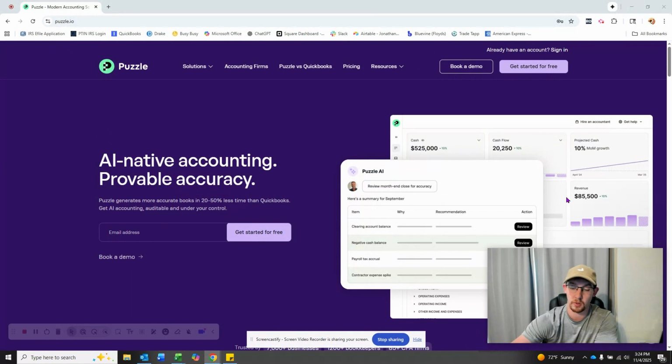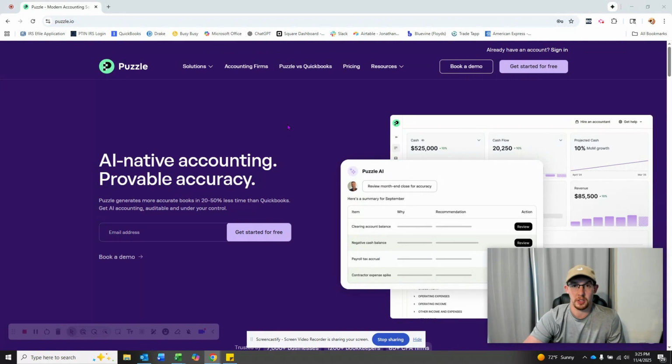And today I want to do that using Puzzle just because I've been really happy with their platform. I think they were a platform that was made by accountants for accountants that can be understood by small business owners. And so I've been pretty impressed with them. So I want to go ahead and give them a spin and talk about how some of the things that business owners do, they may not realize there's consequences for those actions, or they may not realize that things need to be done differently. So the first one I want to talk about is a pretty technical accounting issue.